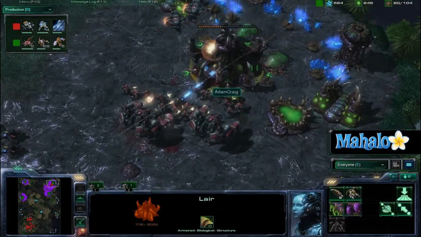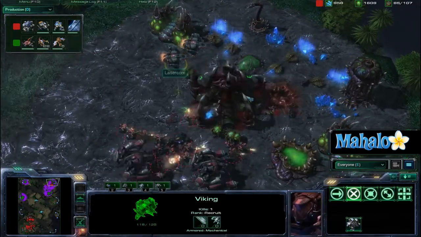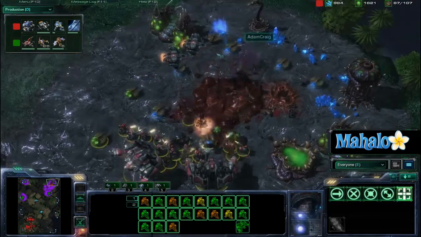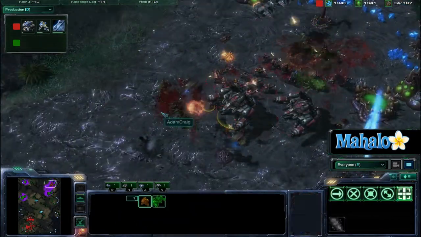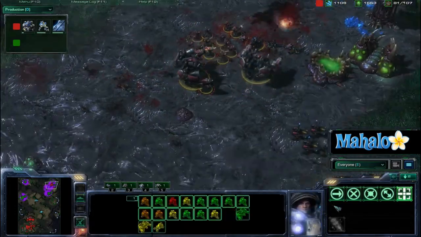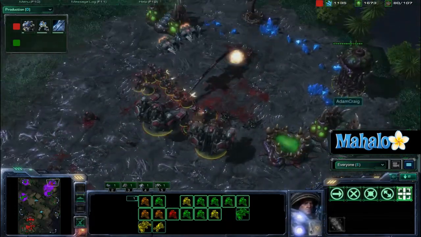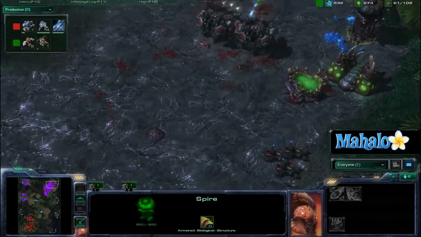And it looks like these mutas have been worn down by the constant flow of Marines coming out of these barracks, as well as the missile turrets scattered around my base. So that worked out well for me, and his base is in some serious trouble, as my Thors and Marines have shown up, and along with Hellion's backup. And here comes some mutas to try and take out this very, very heavy Thor and Marine force, but to no avail, and it looks like this main base will get taken down.